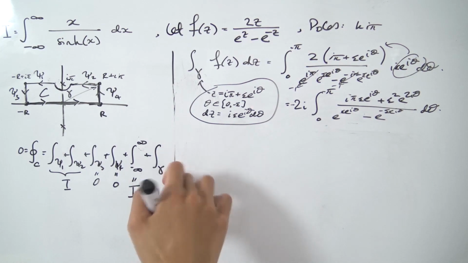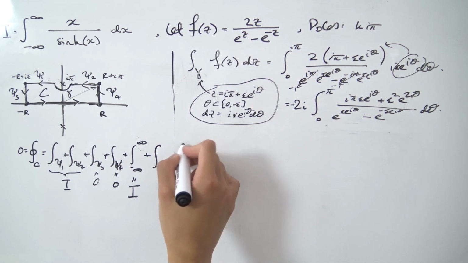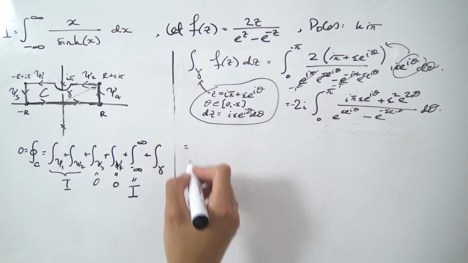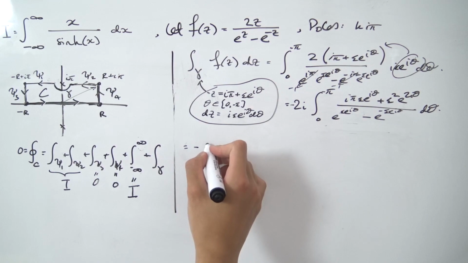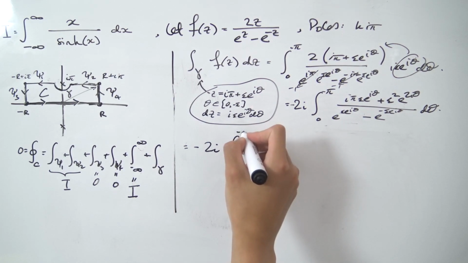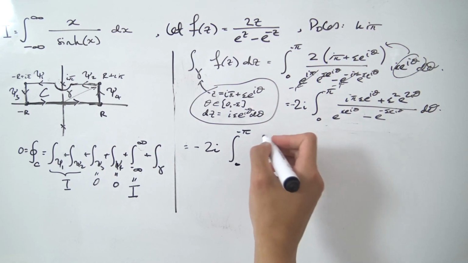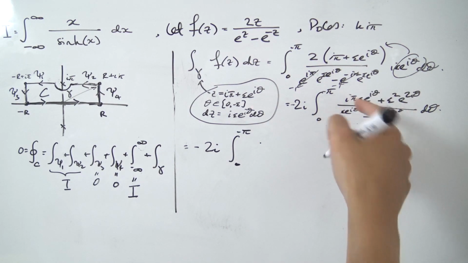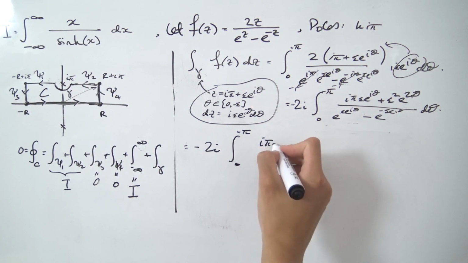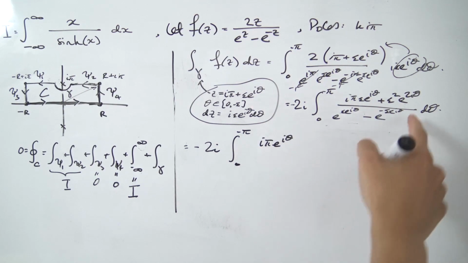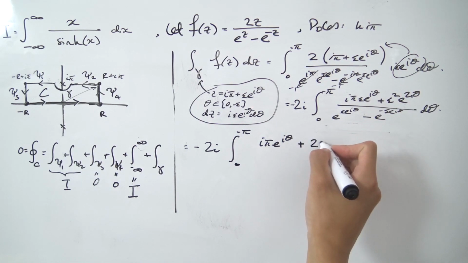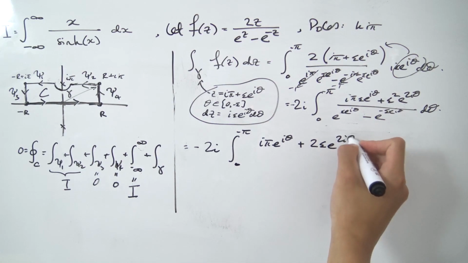So in the limit as epsilon approaches 0, how do I write this? I guess we'll imagine there's a limit out here. But really, this is equal to minus 2i integral from 0 to minus pi. And then, differentiating the top with respect to epsilon, we're going to get i times pi e to the i theta. Then differentiating the second term with respect to epsilon, that's a plus 2 epsilon e to the 2i theta.